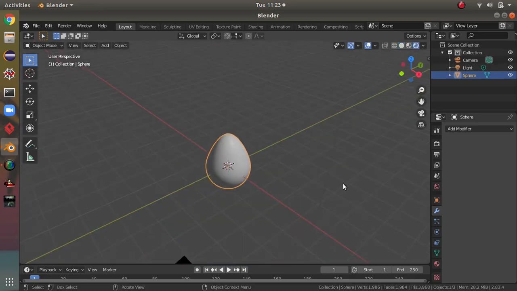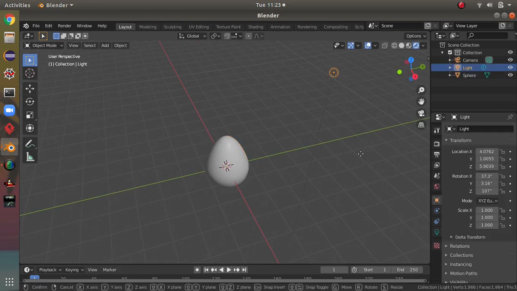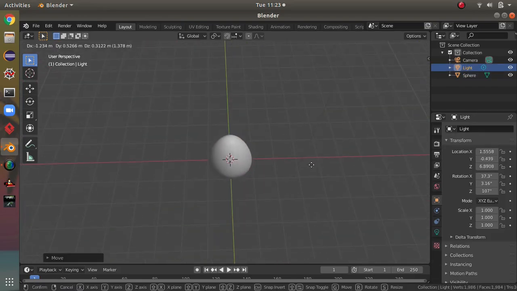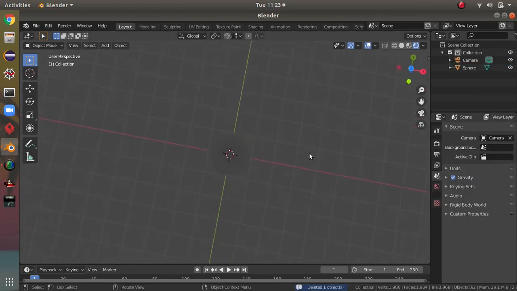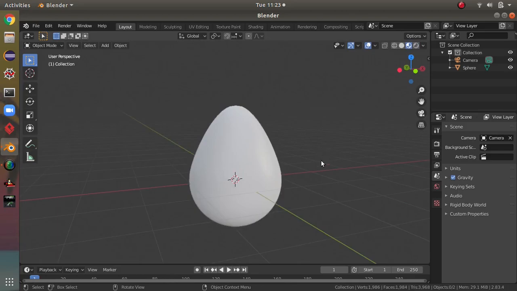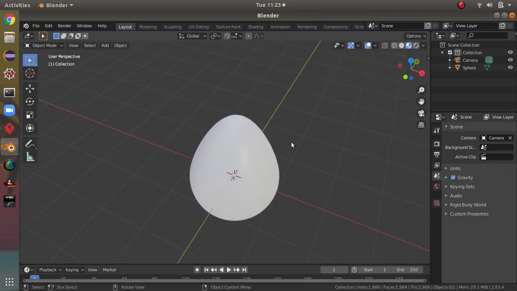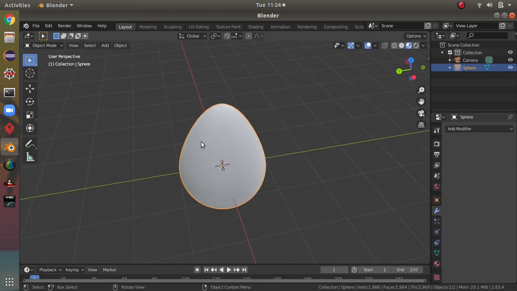In the rendered mode, the light works. So you see this light, it shows the light, or else you can't see. So just hide the light or delete it. You see, it's gone because you can't see, it is dark. So in here, this is the material preview. It definitely shows some light. And now in here, you come and select this thing.